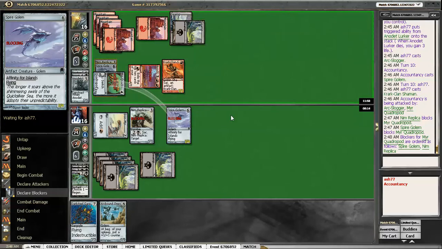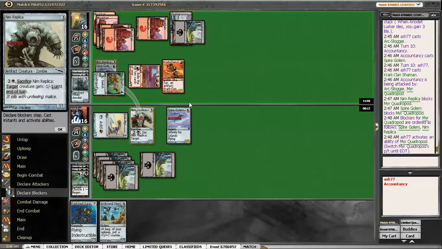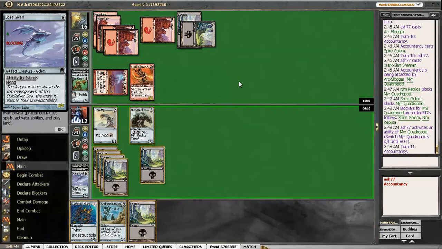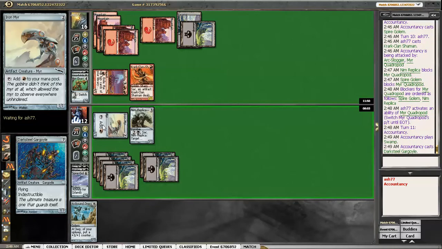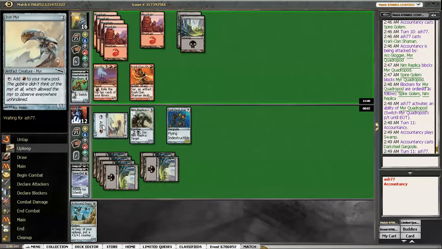Alright, the Spire Golem is dying. Sure. Shame I don't have mana up, because then I could just Nim Replica, kill it, and keep my Spire Golem. That's okay. Land? Awesome. Now we get to play the game of winning at Magic. Bam! Ah, it just feels so good. 3/3 flying indestructible. What do you even do against that card? Just nothing. You just don't do anything against it.